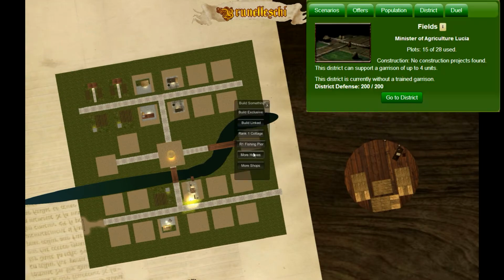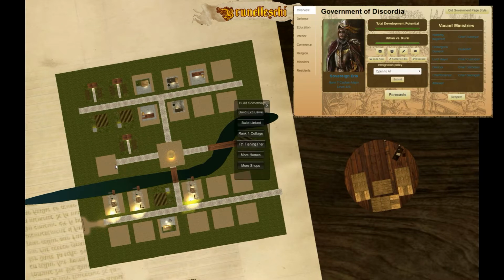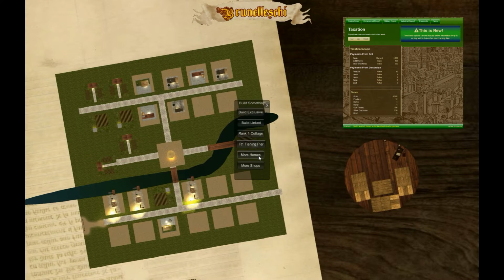So what we're going to do is just add a few buildings here to demonstrate how the construction aspect works. They're currently not connected to the game's mechanics or logic, but we do plan to have those connections made in the next couple of months. And we are looking forward to being able to release a playable version of the Brunelleschi Unity client in just a few months, probably 3 at most.